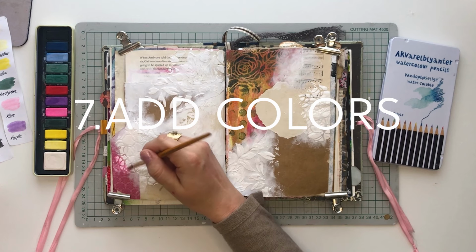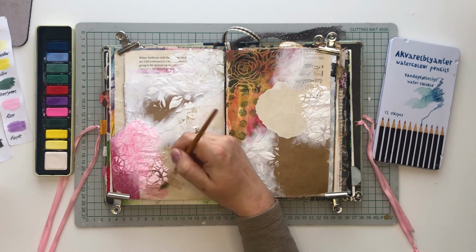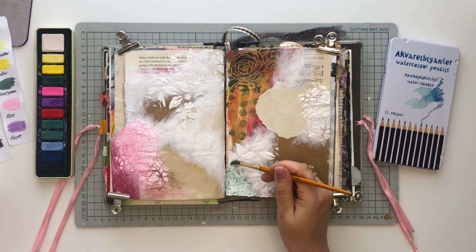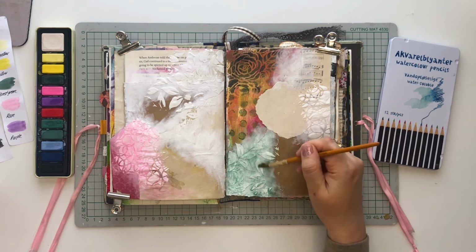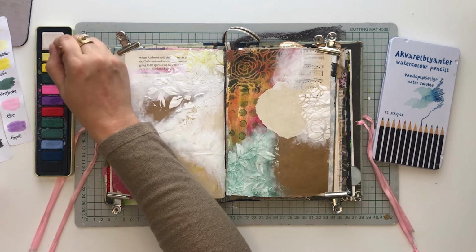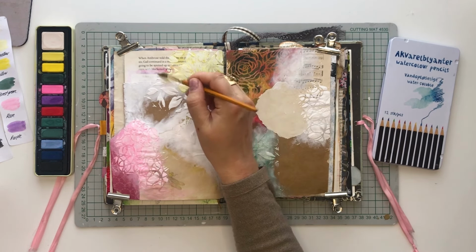And then it's time to add some colors. And I am not coloring every inch of the spread because I want to leave in some space for writing when I feel up to it. Like the right page down corner, I am leaving blank. So it is ready for my little story at some point.